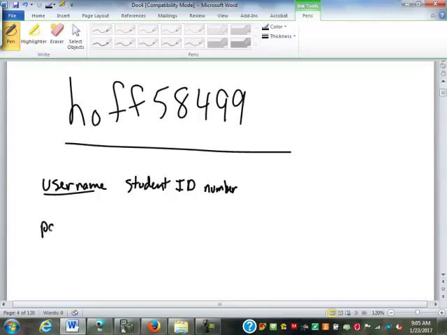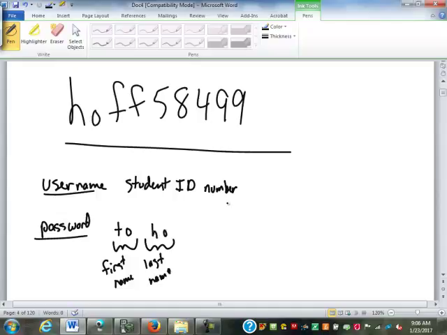Your password is the first 2 letters of your first name, so my name's Todd, so it'd be T-O. Then the first 2 letters of your last name, so my last name is Hoff, so it'd be H-O.